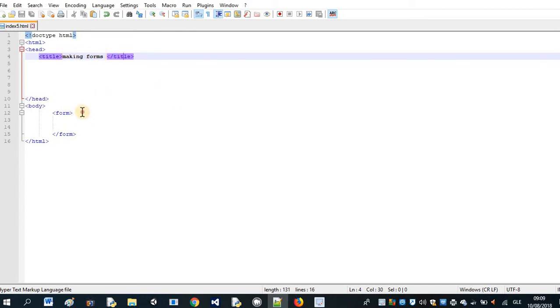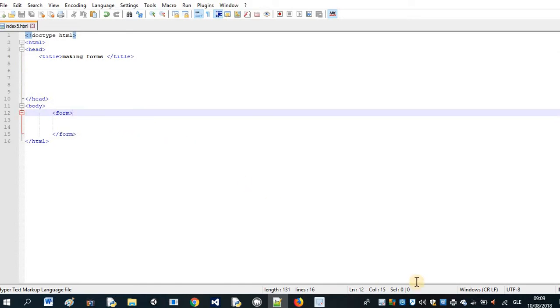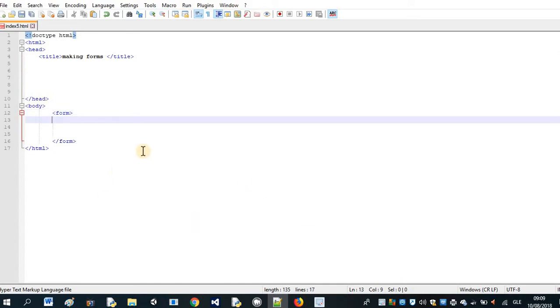A form is where you can input information into your website page, but don't forget, this is only making the form. You then have to look further on. When I get into it, we're going to do a bit of PHP and MySQL, and we'll show you how exactly to store that information and to retrieve that information from a form.